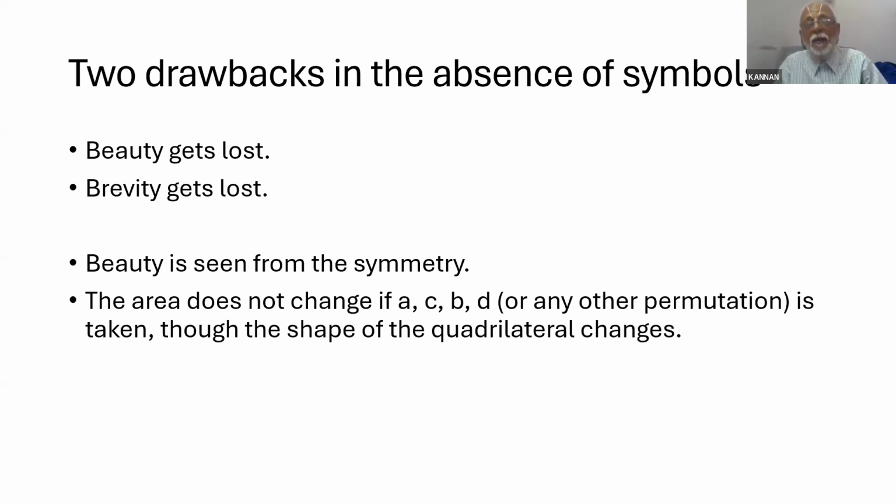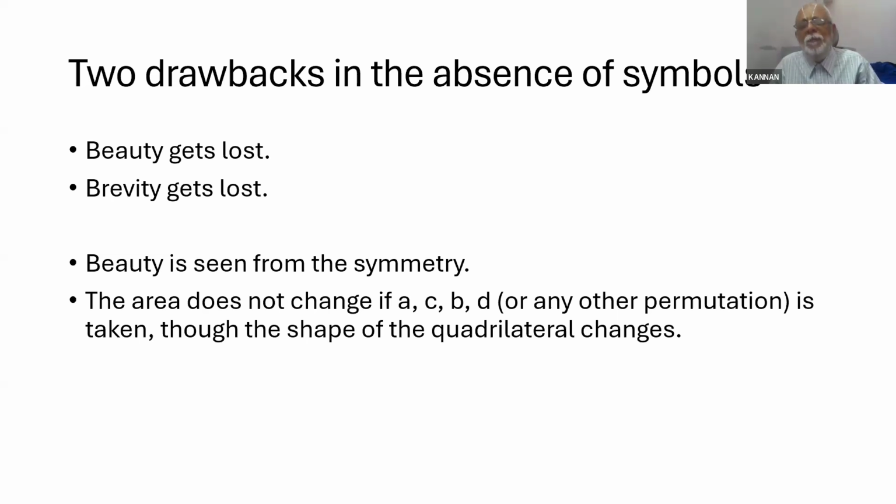centuries ago in India, when these same formulas were used in textbooks and students were asked to learn them, they were learned through these verses only, without symbols. Then what will happen to the beauty and brevity? We are discussing it just for 5 minutes now. Beauty is seen from the symmetry. Symmetry is more visible if symbols are used, but still the symmetry is visible in the Bhuja Yoga Chatushtaya version also.